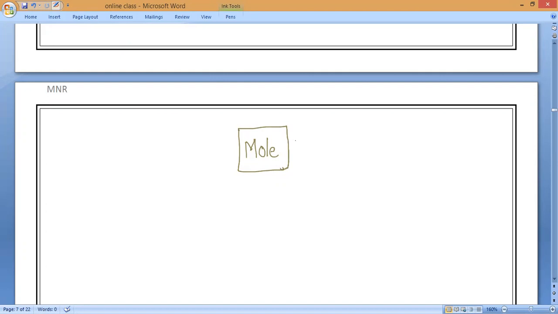So now mole, you can see, if you want to get the number of particles, observe very carefully. And in the same way on this side, you can take mass of a substance. So this is the relation: mass of a substance and number of particles, and in the middle will be mole.